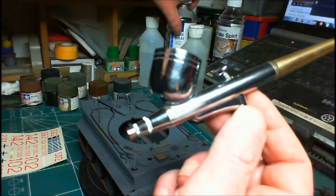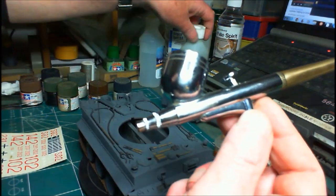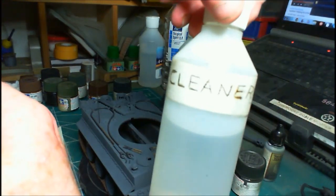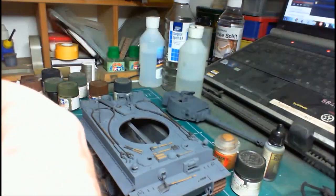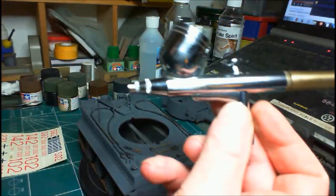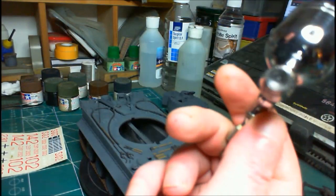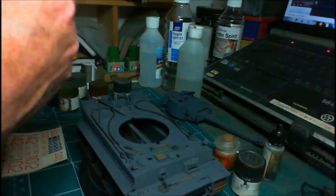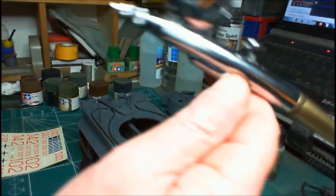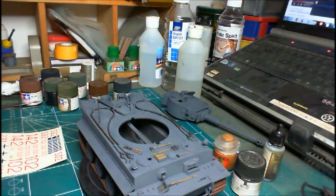Like I said, Surgical Spirit, I've been using on it. I use it neat, right? I put it into one of these bottles. I've just marked cleaner, right? The reason there's no marking in that one, that just contains water. Works fabulous. It still works grand. So the Surgical Spirit doesn't destroy your airbrush in any way, shape or form. So Surgical Spirit, much cheaper than buying branded stuff.